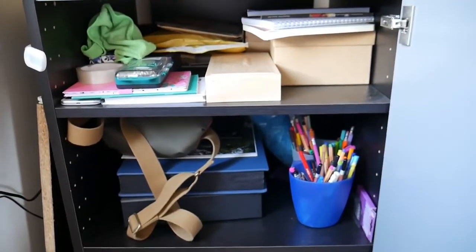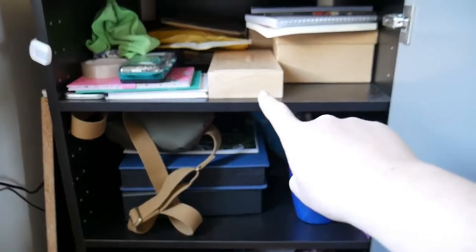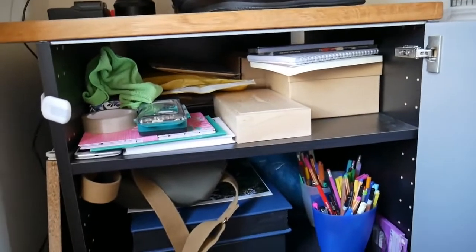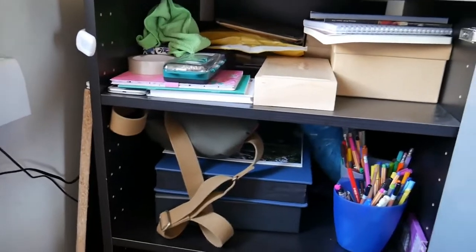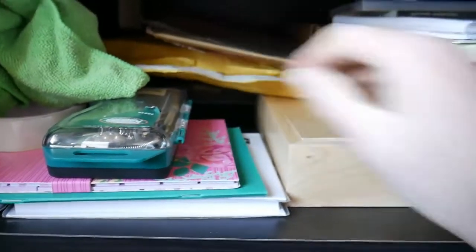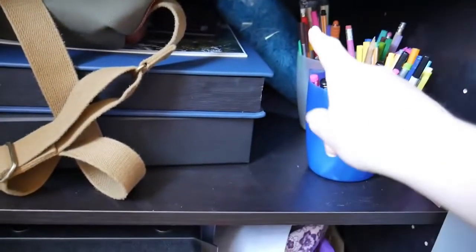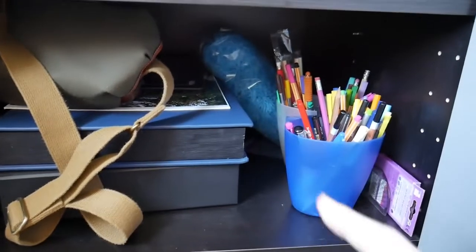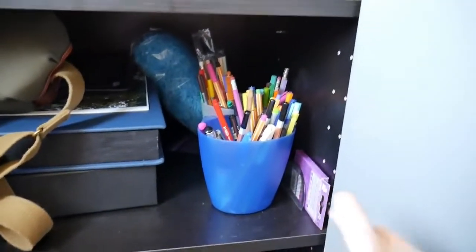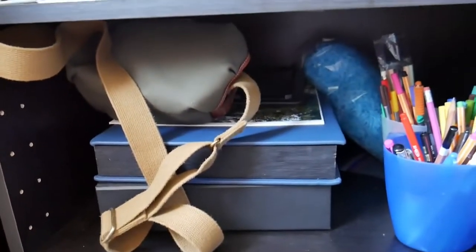The top has some notepads. That's a wedding box to be sent to our clients. There's a box of papers at the back that I think are last year's receipts. What else have we got? We've got some padded envelopes, some prints, more padded envelopes, a box with deco tape in it. Then this level, I've got some paper that I actually need because that's for some Easter stuff I'm doing. Two pots of pens because clearly I need that many pens. That's my Billingham bag that I used to carry my camera in.